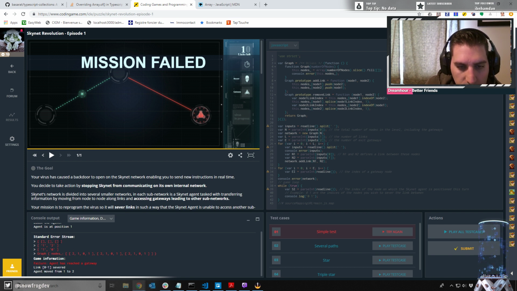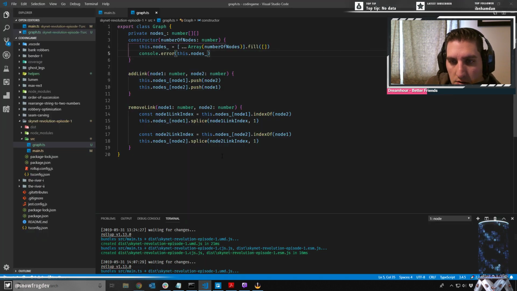So it's creating 3, 0, 1, and 2. Oh no, there are 3. Okay. I was right. I was missing the 2 there. So 0 is connected to 1. That's the only thing we have here. So in 0 there should be just 1. So we know this is good.